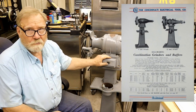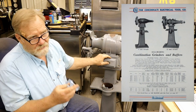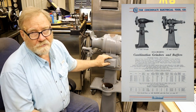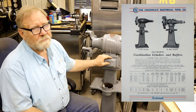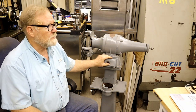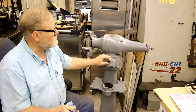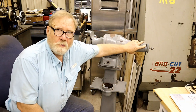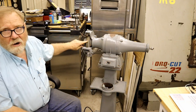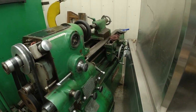Tonight I'm going to go over it because I'm in need of its services. Working on the 10EE, working on the Bridgeport too at the same time, and I need to polish up handles, polish nuts and bolts and get them all ready. So my plan is to put a buffing wheel on this side and a brass wire brush on this side.